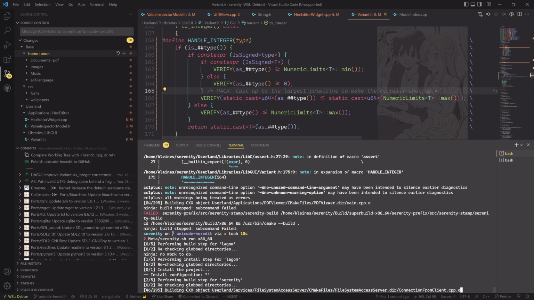Yeah, so because we've already checked the lower limit. If we're already failing the lower limit check, then we're already dying here. So I don't even know what a static cast to an unsigned type does to a signed value.